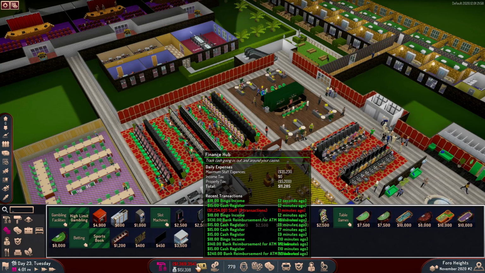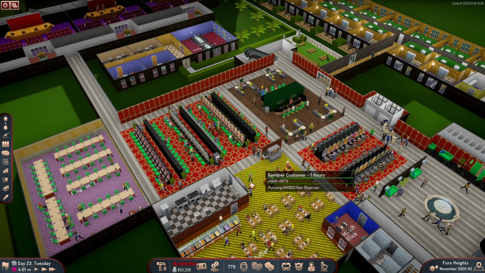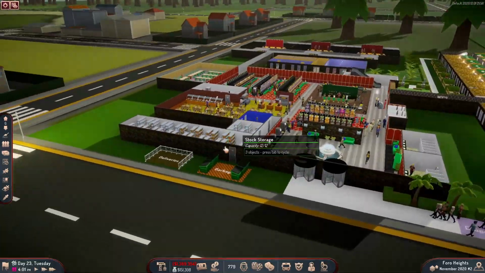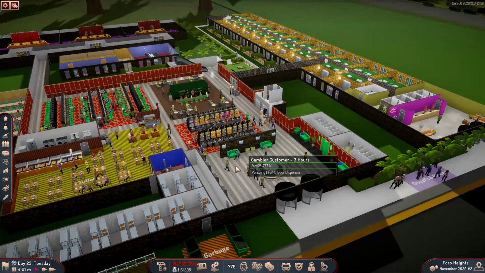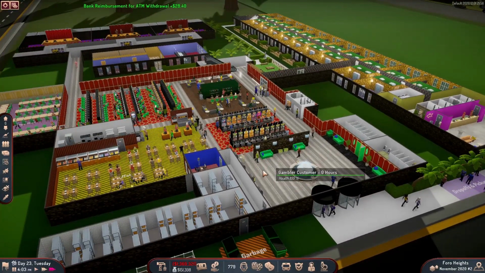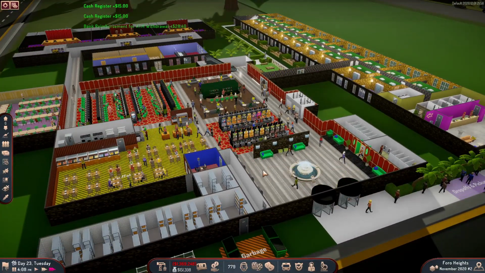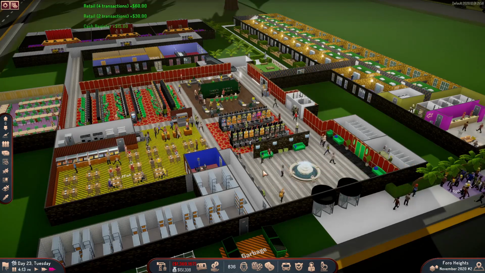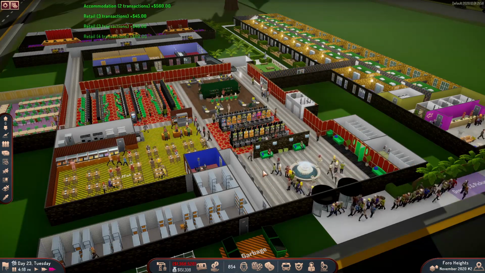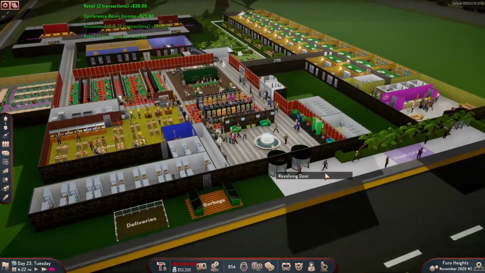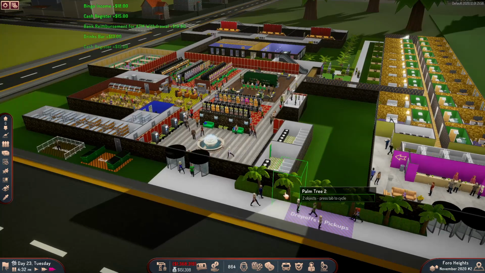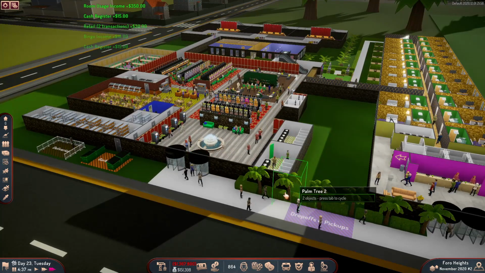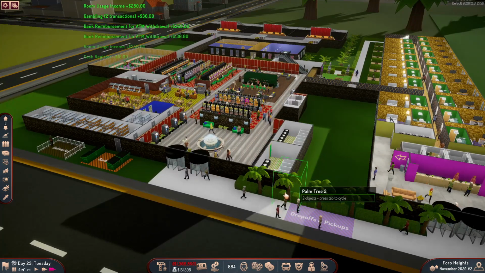All right, everyone. So I hope that now you have a much better understanding of how cash management works in the game and where your money is going and where it's coming from. When it comes to this game, it can get a little confusing at first, but hopefully once you start to see those trends with the people coming in and the money in the bank, you'll start to get a good feel of how that cash flow is going to work, okay?